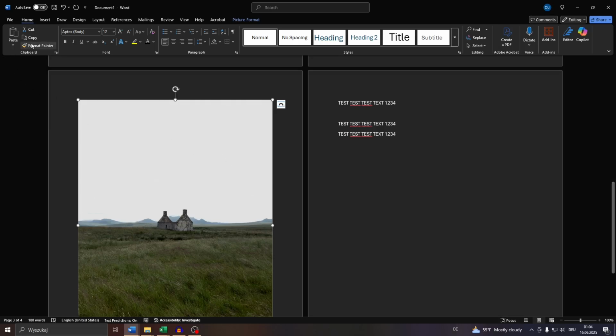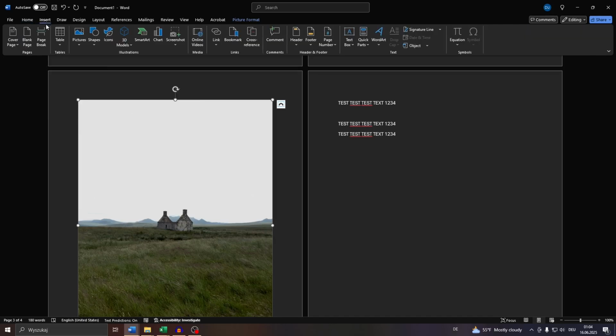You may add images and photos to your documents as well by selecting Insert here from that tab menu at the top, and by selecting Pictures from that menu here below, and by selecting your source device like your computer, laptop, or stock image site, and so on and so forth.